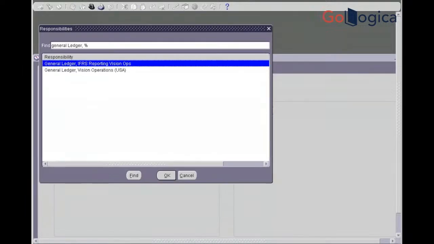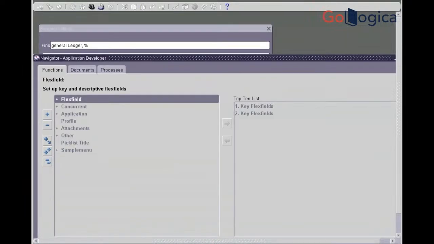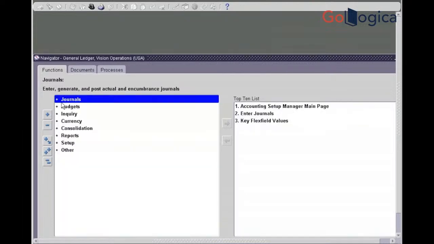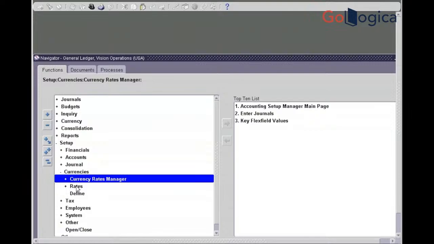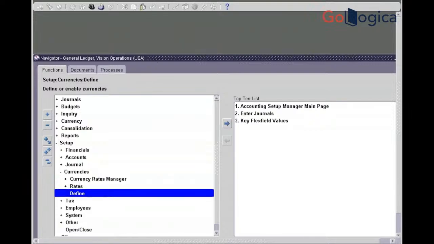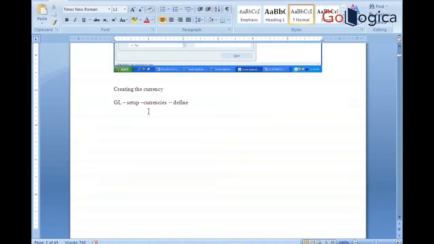Right. Go to General Ledger, then Operations USCA, and then go to Setup, Currencies, Define. Okay. This is the navigation. GL, Setup, Currencies, Define.